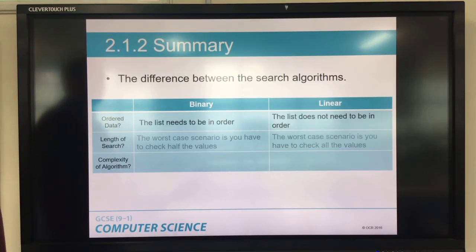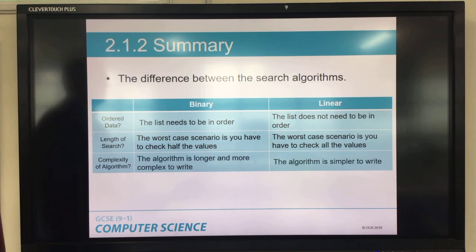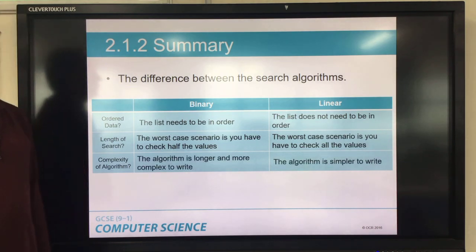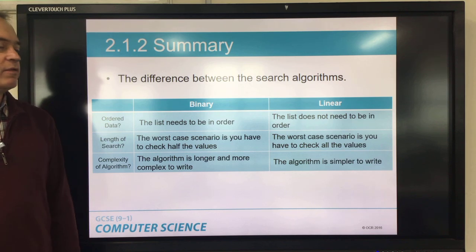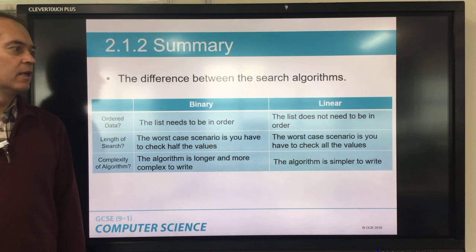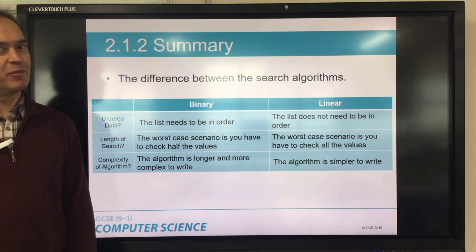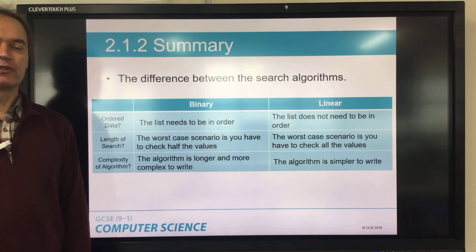And we finish with a comparison between binary and linear, and this you need to know and have in your vein, because you could be asked questions about this in your final, not an exam this year, but whatever final test we'll be doing to assess how well you've done these 2 years.